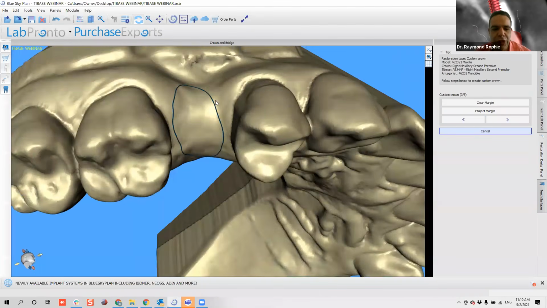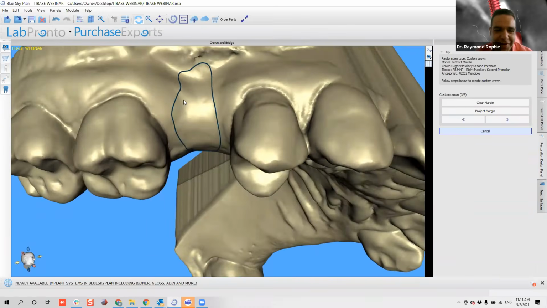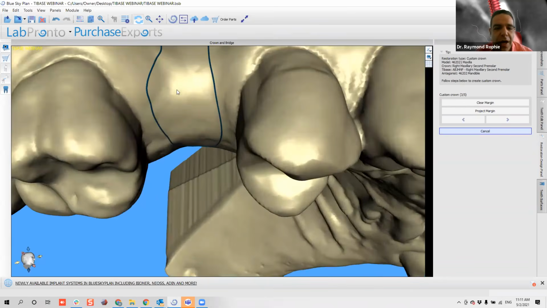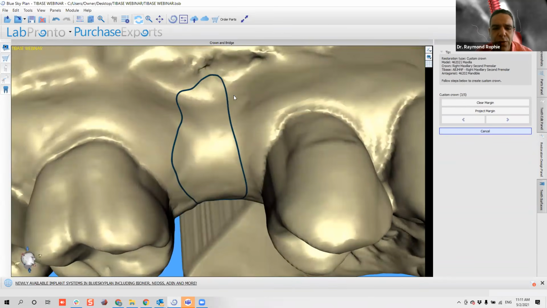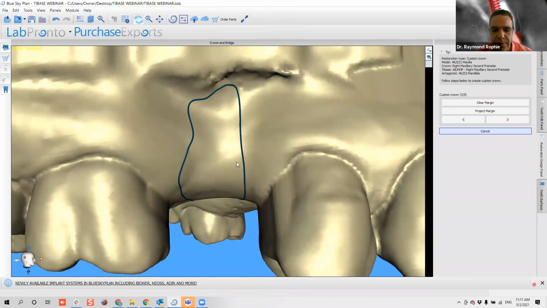So here we have a margin, and we can start. I always like to start by using the project margin function. This gives me a nice ideal. Well, now it didn't, but usually it does a very good job. However, what I do is I check where is my emergence profile of the adjacent teeth.